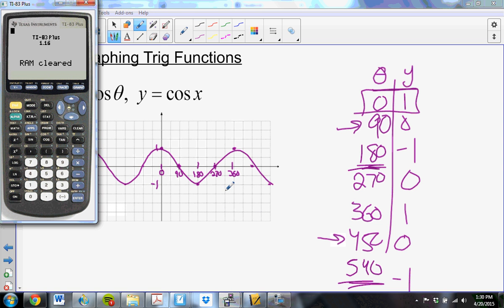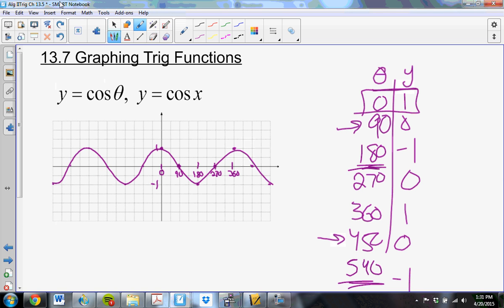Okay, I'm back. I'll turn it on. I'll go to y equals, and I'll type in the cosine of x. And I'll make sure that my mode is in degrees. And instead of having my window go from -10 to 10 like usual, I want to go from like -540 to 540 and count by 90s, because that's how big my scale really is. My y's can go from -2 to 2 and count by 1s. And you'll see it makes that sine wave.